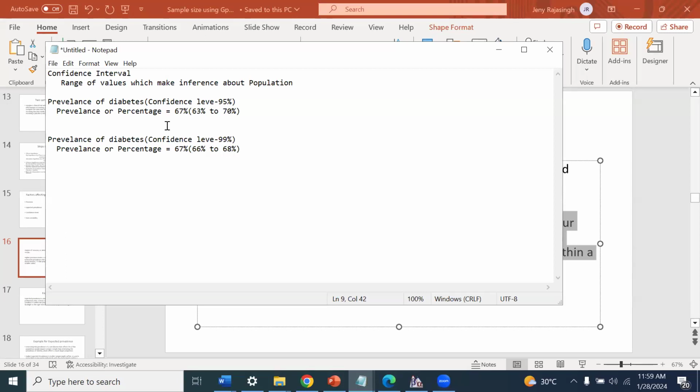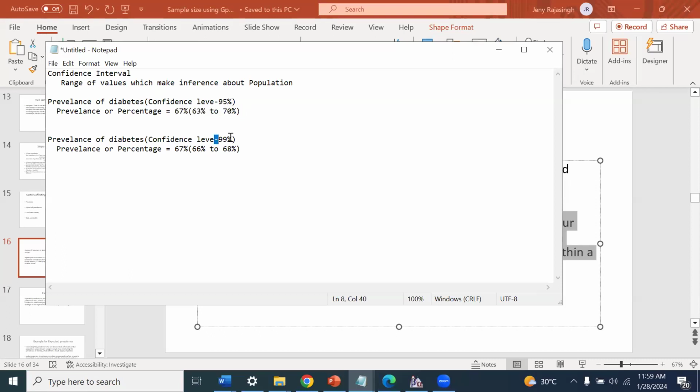So when you select a bigger confidence level, your margin of error will be very small. Here the interval size is only 2. But if you take confidence level 95 percent, keeping type 1 error at 5 percent, then the margin of error is huge. When making an inference about the population, the interval is 7.